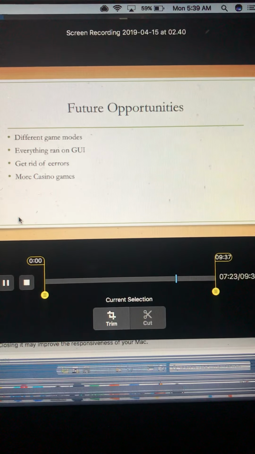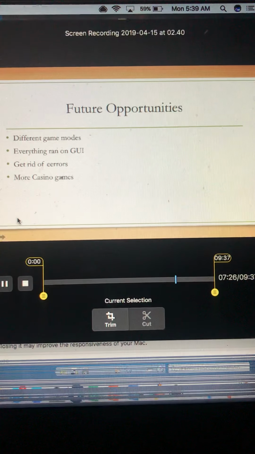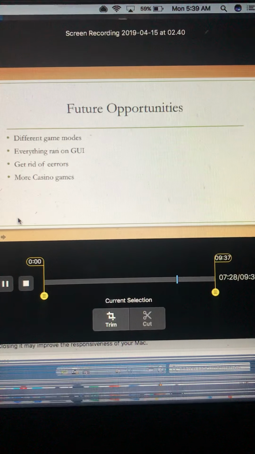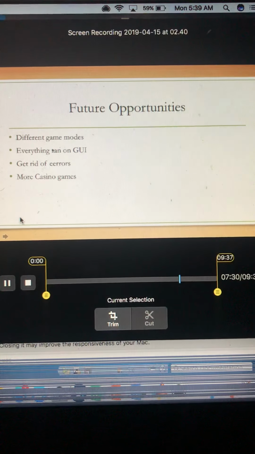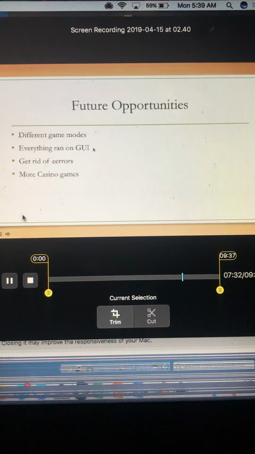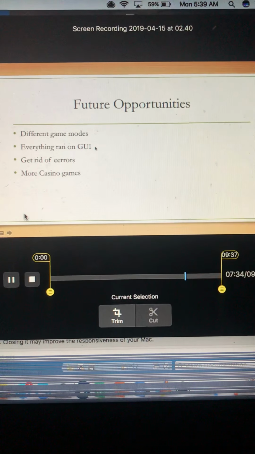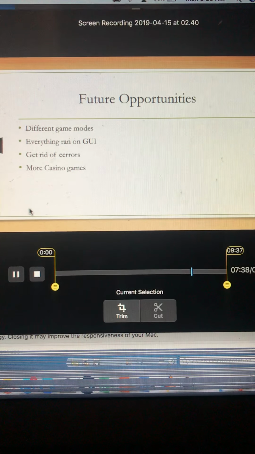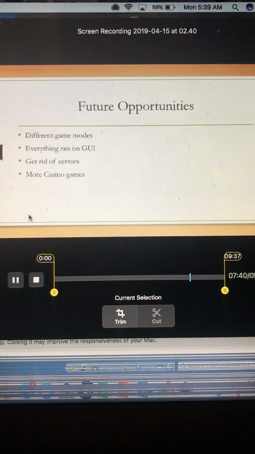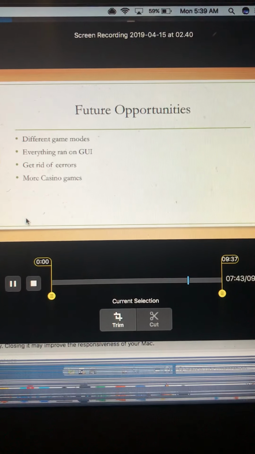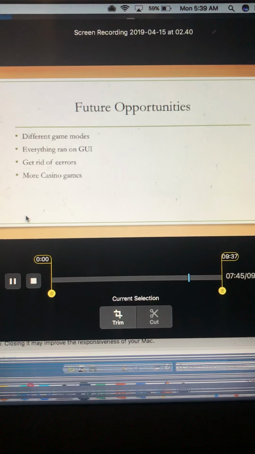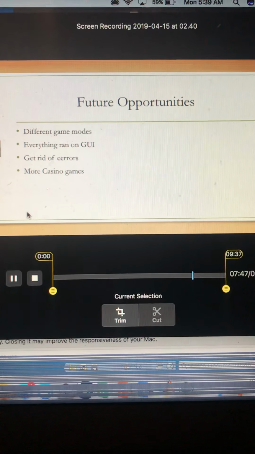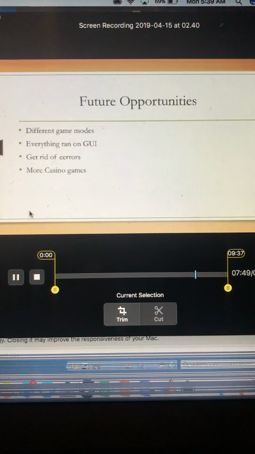Of course, the main opportunity, and the most important one, is that I want to get rid of the errors. I want to develop different modes of the game. Let's say you can have a math game. Instead of just guessing, you can do multiplication tables, add, subtract, division, just any kind of games, to make it more challenging for the user.